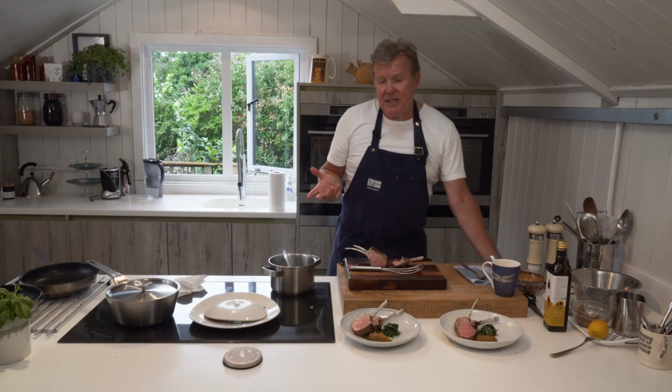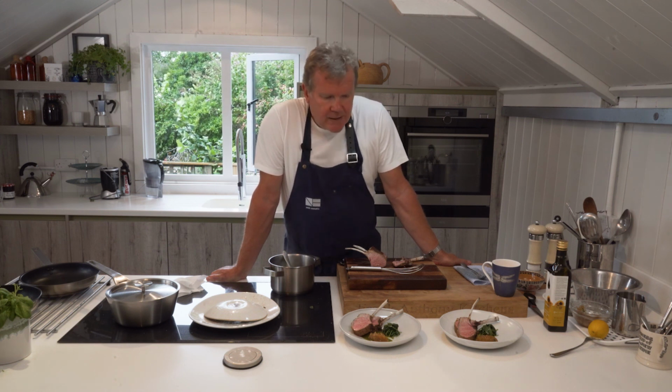And I would suggest that if you wanted to serve a potato with that, then a mashed potato, chive mash would be brilliant. There's some great potatoes locally, Wilshire potatoes, Peter Ashcroft.